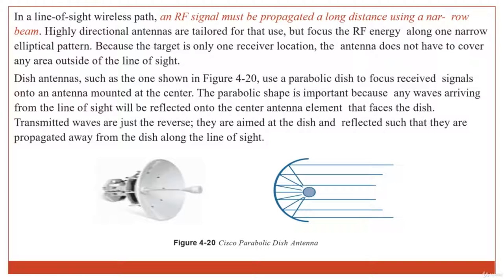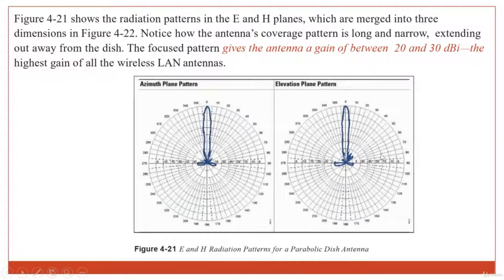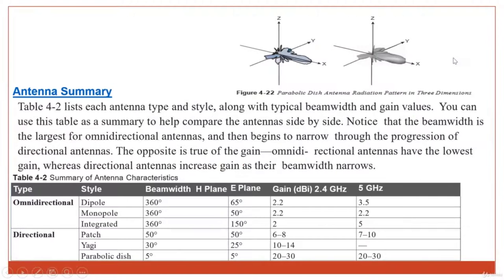All right, then finally we have the parabolic dish antennas. Again, the gain will increase because the focus will increase in a certain direction. So in this case, you can see the linear type of azimuthal and the elevation plane, the horizontal and the E-plane, elevation plane. Now, the focus is quite linear, but again, you can see on the other hand what gain we have. The gain is 20 to 30 dB, and that's the big thing. Now again, in this summary slide, you can see the directional antenna, the parabolic for 2.4 gig, they have 20 to 30, and 5 gig also, they have 20 to 30 gain in this range.